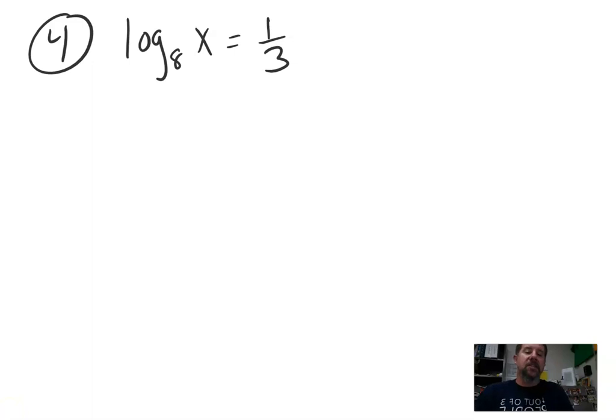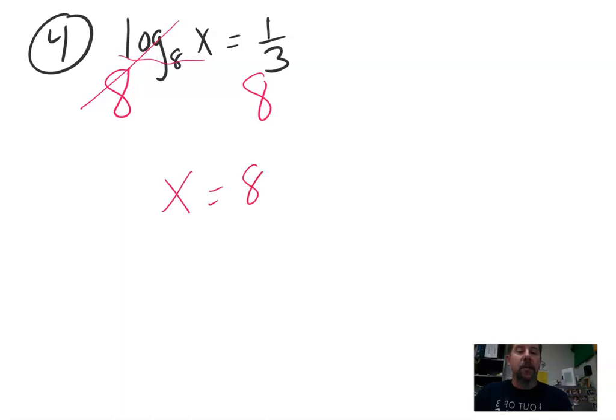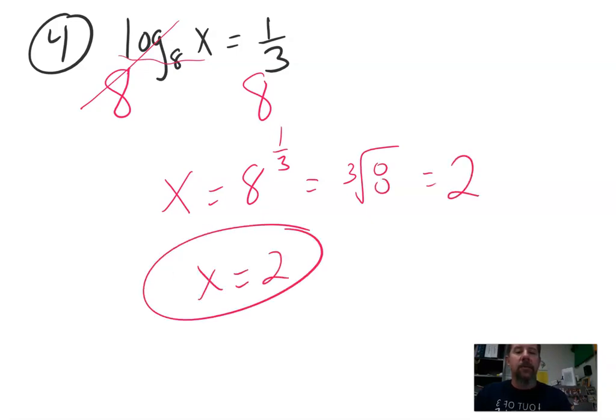Okay, moving on to some log stuff. If I want to solve a logarithmic equation, log base 8 of x, remember the way that you are going to get rid of a log is by the inverse of a log. What undoes a log is exponentials, okay? So I'm going to exponentiate both sides with the same base. I'm making all this the exponent on a base of 8. And if I exponentiate that side with a base of 8, I've got to exponentiate this side with a base of 8. So now my logs kill each other off, and I'm left with just x equals 8 to the 1/3, or 8 to the 1/3 is the same thing as the cube root of 8, which is 2. So we get x equals 2.